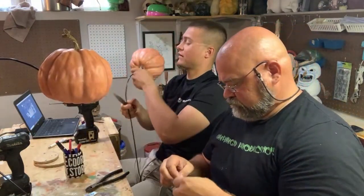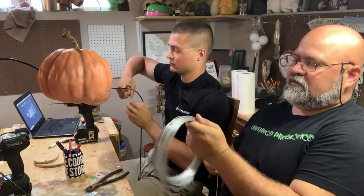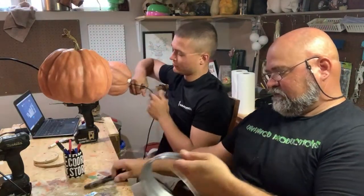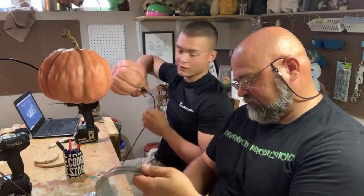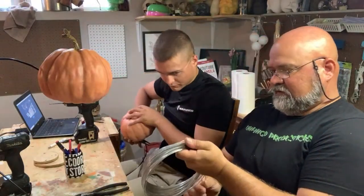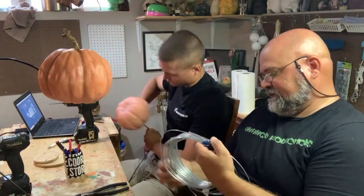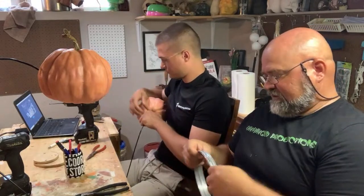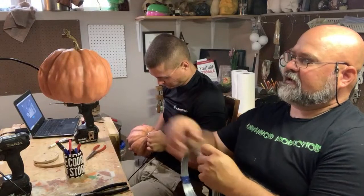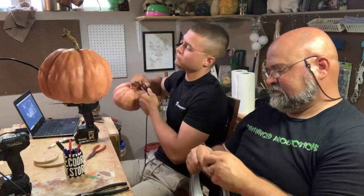Why'd you get that armature wire out? Because you were talking about having something tearing your thing apart, so I didn't know if you were going to do fingertip type things off your vine that was digging into it or whatever. This armature wire can allow you to, it's really weak, but it can allow you to make some of that stuff. And this guy is going to have little legs and things, a couple little arms sprouting out, a couple little legs. I'm going to try to mimic what that stem is.